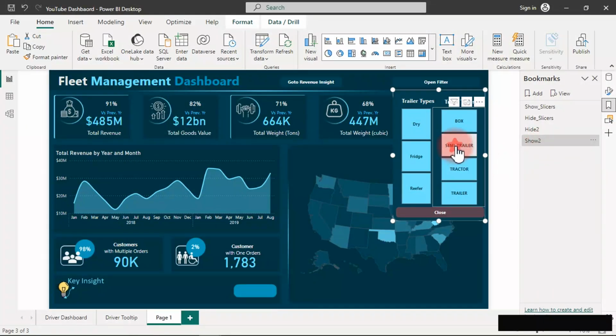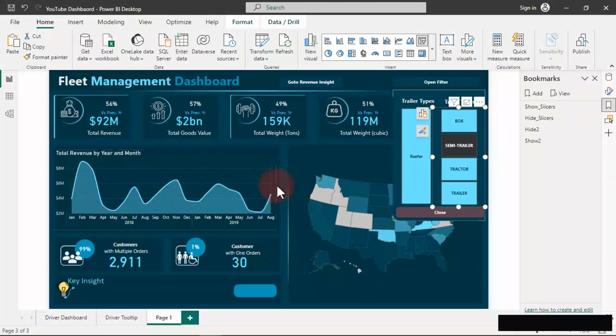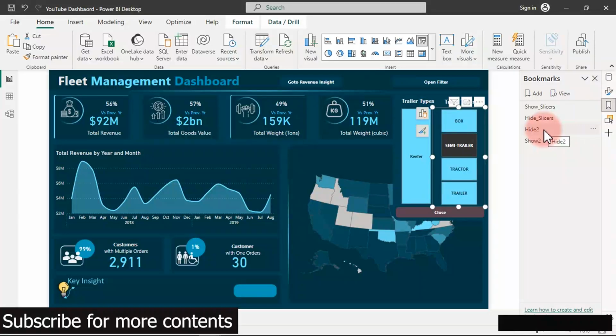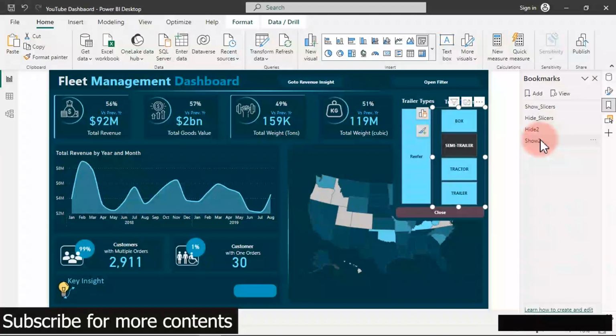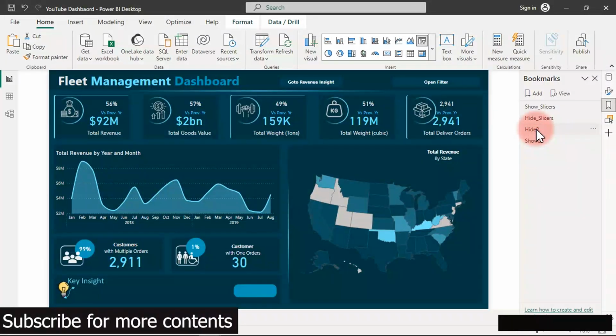So let us watch it. If I click on this now, it's going to filter my dashboard for me. So the dashboard is being filtered, right? If I click on hide, I still prevent that filter from being removed. If I reveal it back now, I have it. Can you see it now? These are the differences. In case you don't know how to do this before, now you know. Okay, let's say now I double click on this one.